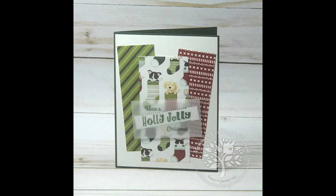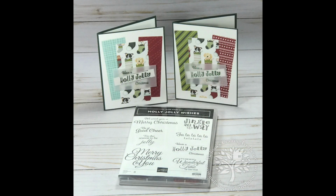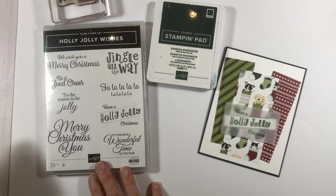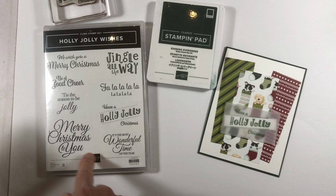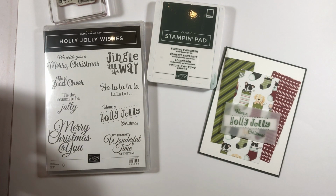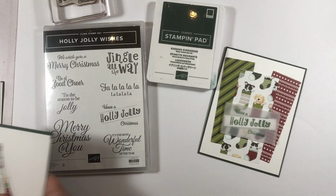In today's video, I'm going to be sharing a super simple Christmas card that can be remade with all kinds of different designer series papers. This is also one of my current Stamp Club projects. It's one of a set of 3. I'm going to be using the Holly Jolly Wishes stamp set for the sentiment on this card, and I'm using the Sweet Stockings designer series paper.